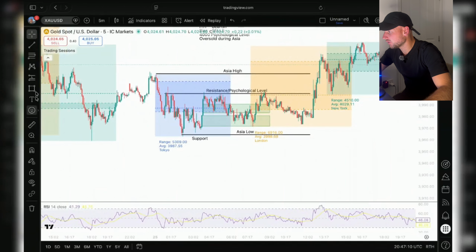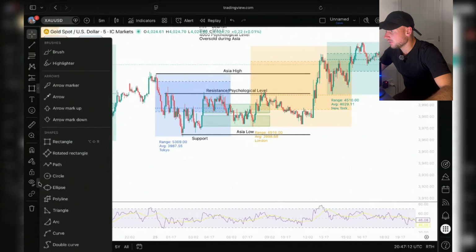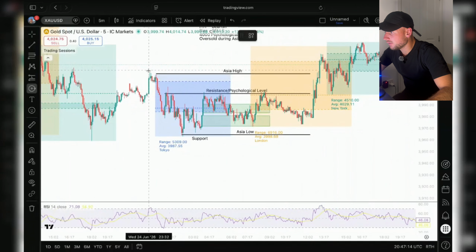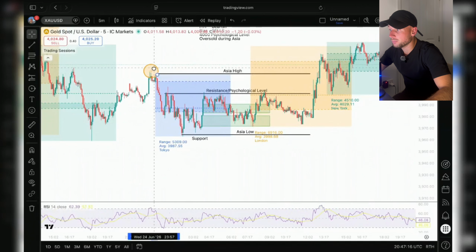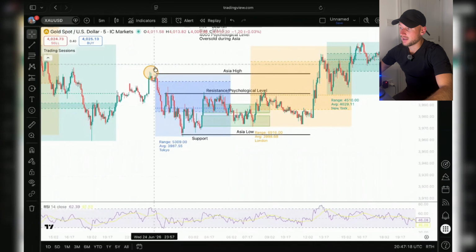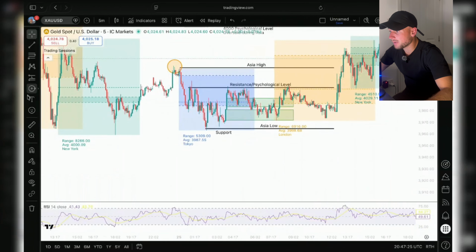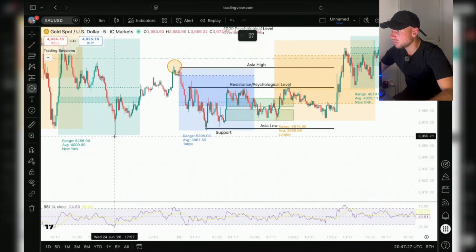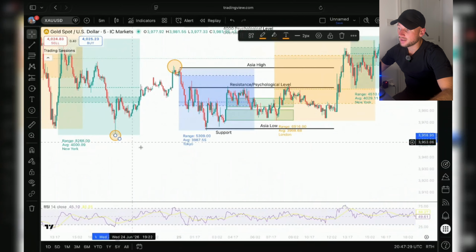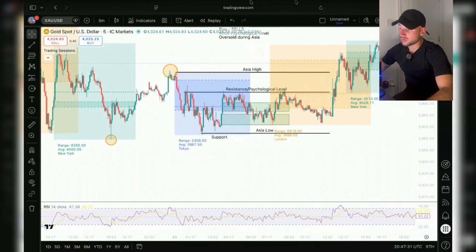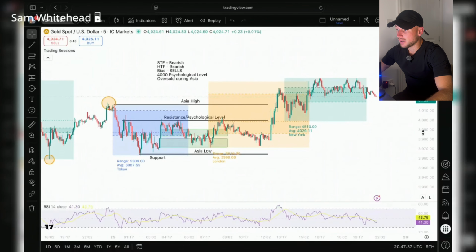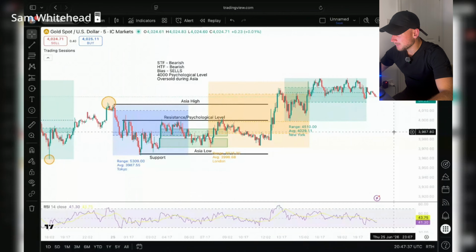So I'm just going to use my little circle to mark up the fact that in this area here, we've got some orders or some money resting in this particular area in the market, which again gives me a good clue that price might come back to this level. You can also see, just coming back from the day before, New York made a low down here, and again, I know one thing's for sure, that there's money resting here, so price might come down lower before it goes higher to collect more money to go and push into the next area of liquidity.